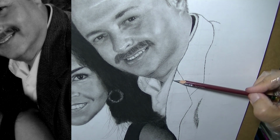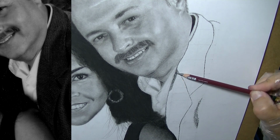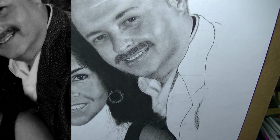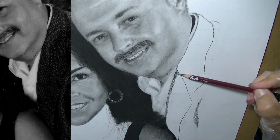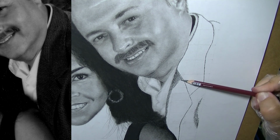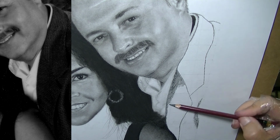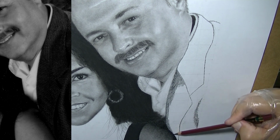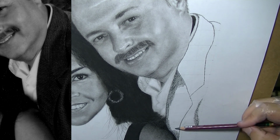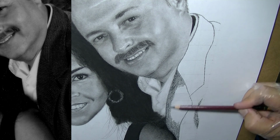So I'm going to be using this pencil for that. But as I was using it for shading and everything, and I'm going to speed up this process in a moment, I realized I'm really going to want to get a little darker with the jacket, so I'm going to go with perhaps an 8B or 9B pencil, a little bit darker than what I've got going here, and then I'm going to start putting the pattern in, but not in this video. That will be the next one.